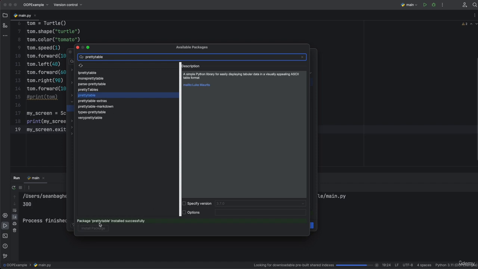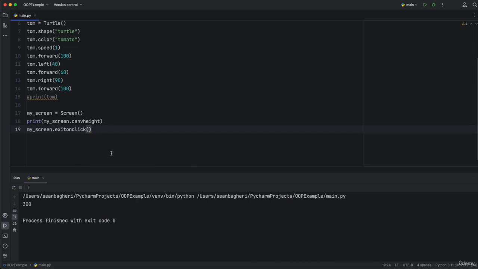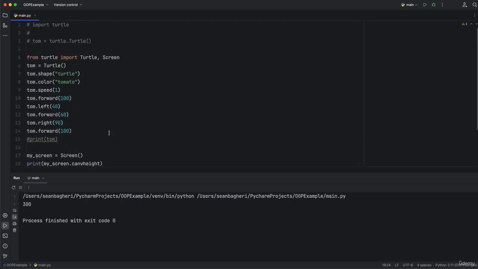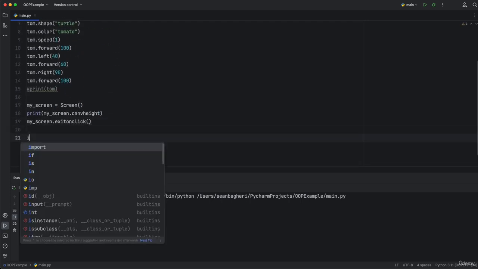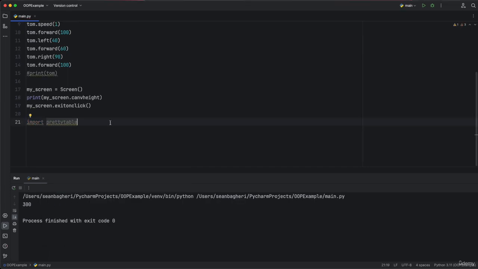And it says there you go, package PrettyTable installed successfully. And just like that, we have the package installed. Take a look, it says the package is installed. All right, so I'm just going to click OK, and that is pretty much it. So we just installed the package, and all I need to do is import it. So I'm just going to go here and say import prettytable. There you go. Now, just like that, we can start creating objects from this and start putting this into practice, and actually start using this entire package in our code.